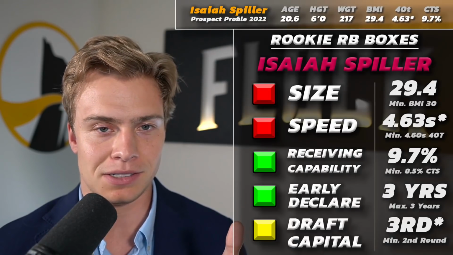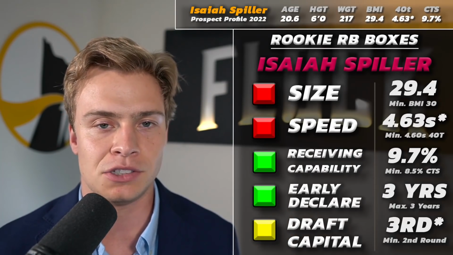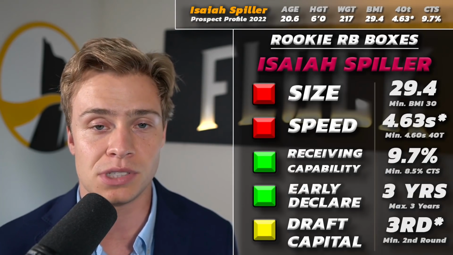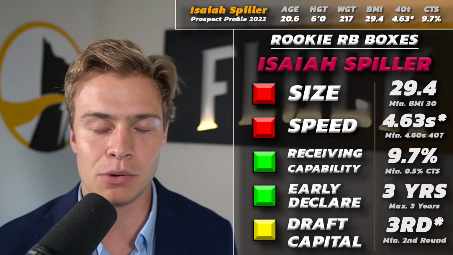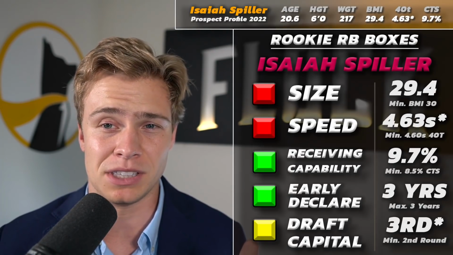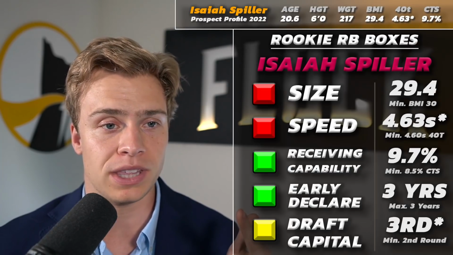Because if we look at this Isaiah Spiller profile, he was smaller than advertised. Of course, we know that teams like Texas A&M are always incentivized to make their players look better than they actually are when they register those heights, weights, and then also those reported athletic testing numbers. But he was smaller than advertised with his BMI. I believe his BMI was in the 29.4. He was slower than advertised.